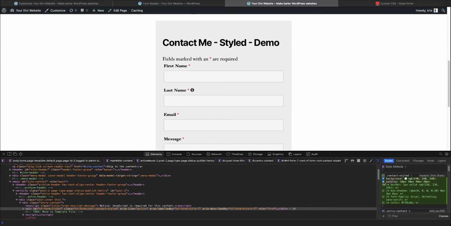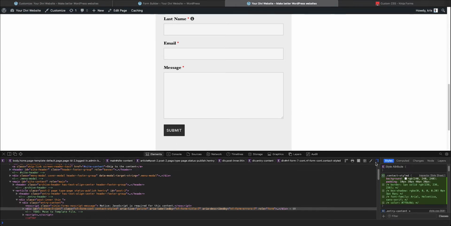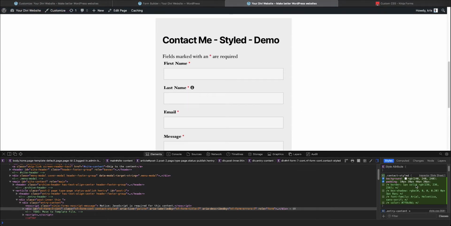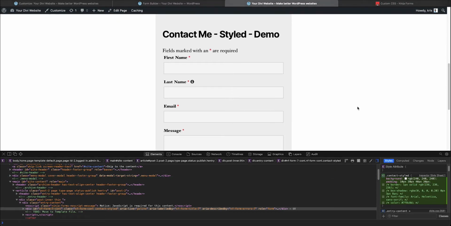So the second one is the padding. The padding is the spacing around the form. And you can see I've added spacing around the form. These are numbers that I came up with. You could change these numbers as you see fit. Again, this is without the padding and this is with the padding. So it gives it some breathing room.